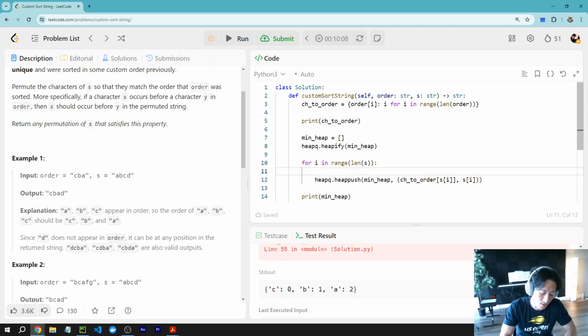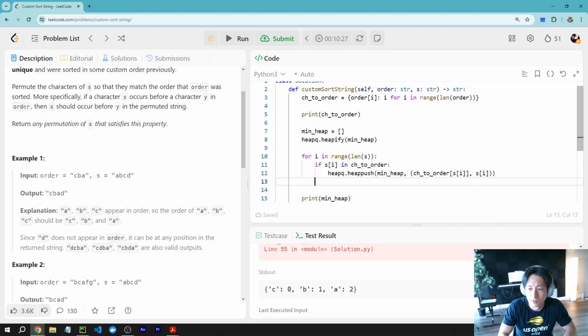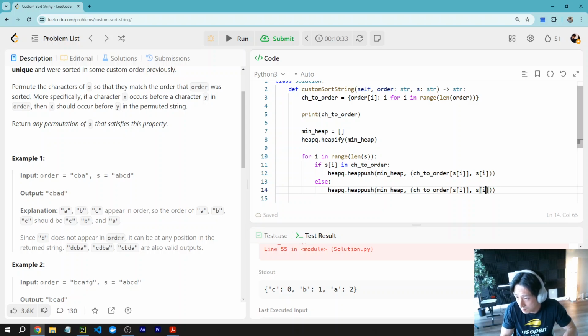Right. So okay, if the current i is in char to order, in that case I can just push it because it's available. But otherwise, it doesn't matter where, so I'm going to just assign the highest priority from 6.